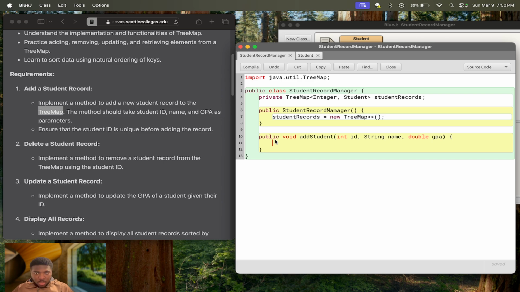All right, so let's do like an if, right? I want to make sure that if the student records contains, right? This is what I mentioned earlier: if it contains the ID, which is a unique key, right?